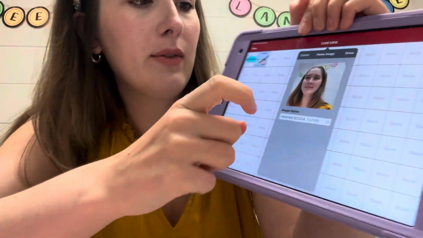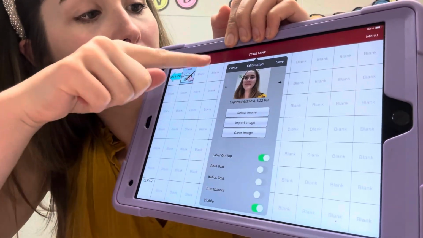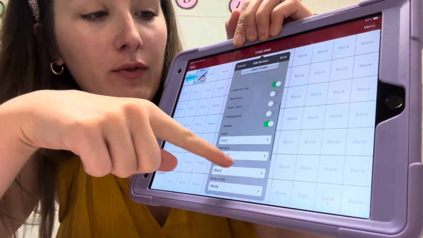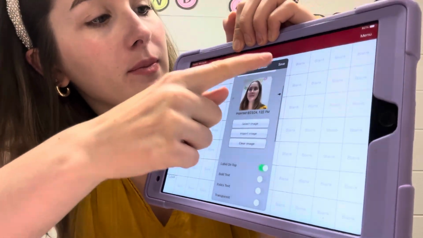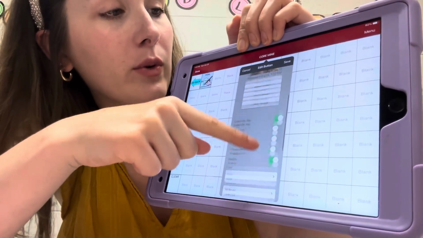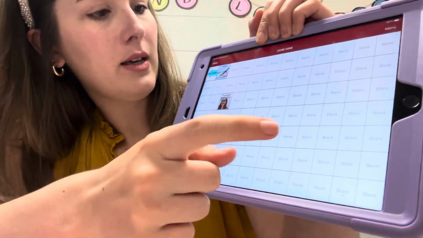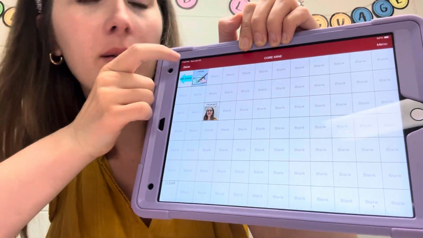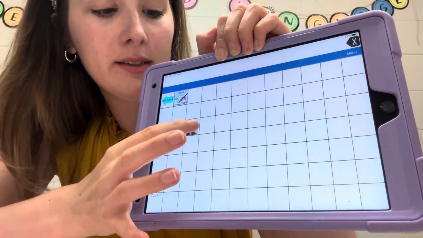And there's the photo. If you like what you see, press done. And then once you're done editing, you can also go down here to change the font and other things. I wouldn't suggest changing those, but you can if you would like. Okay, then you press save. And then after you press save, you'll press done here at the top left corner. And then you can test out.